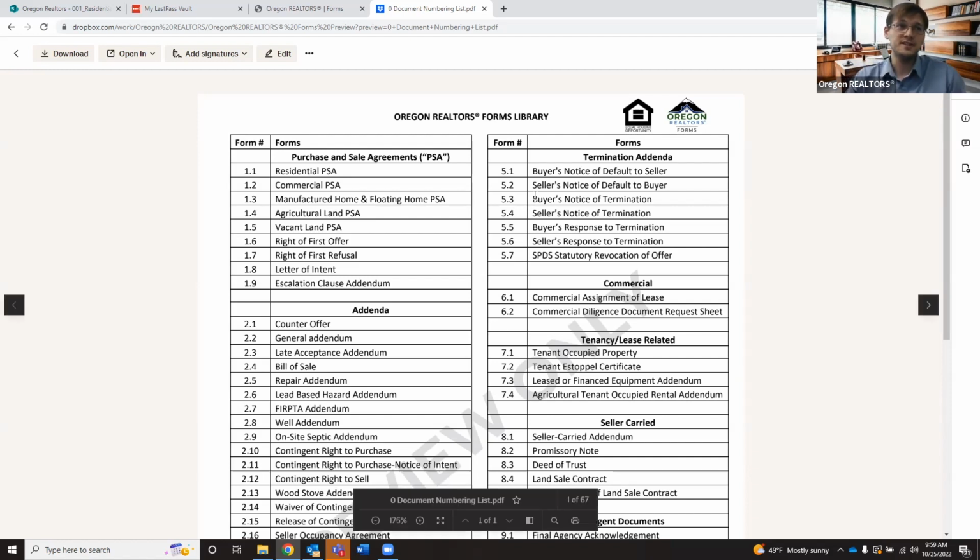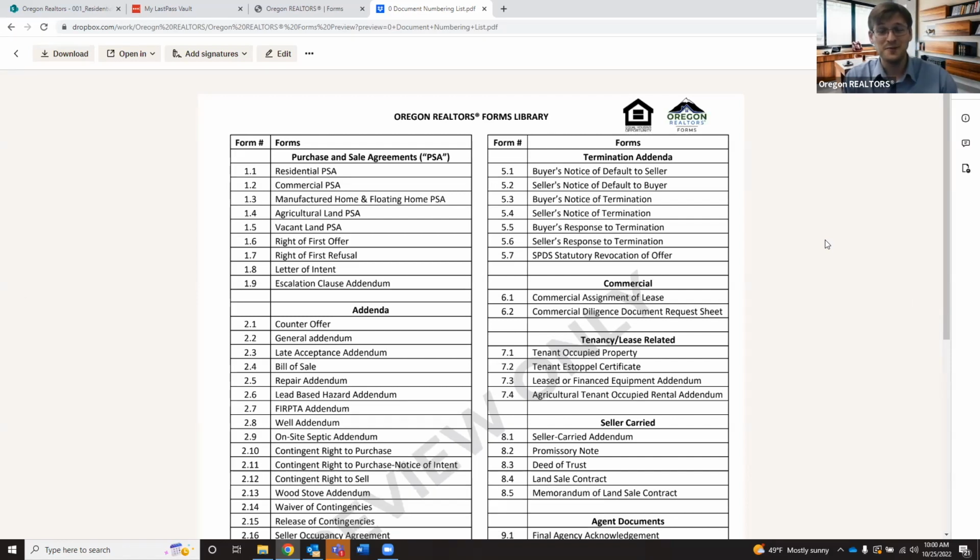When you get to termination itself, we have a buyer's notice of termination, a seller's notice of termination, and a response to termination that comes from the opposite party. This is because the way termination is supposed to work in contract law is when a party terminates, the contract is over. You don't have to agree to your termination. And that's the way it currently works, but we constantly get questions on the legal hotline that say, my seller wants to terminate, but the buyer refuses to sign the termination agreement. What am I supposed to do?